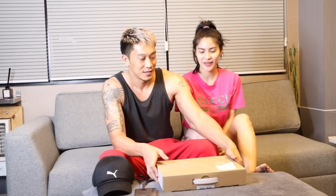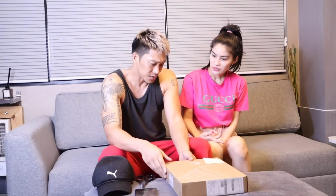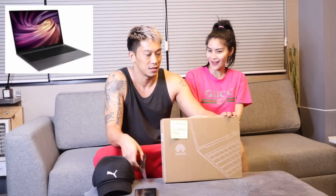I'm just joking, hindi. So yeah, this was sent to me by Huawei. Has money on it, as you can see. The first ever laptop nila to? No, it's not their first. Ah, okay. But it's their latest. Oh, so, wow! Taray! Naka-latest!